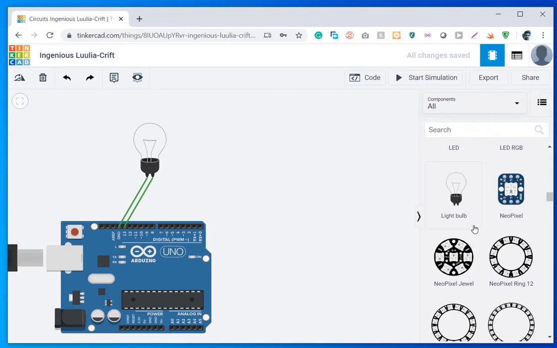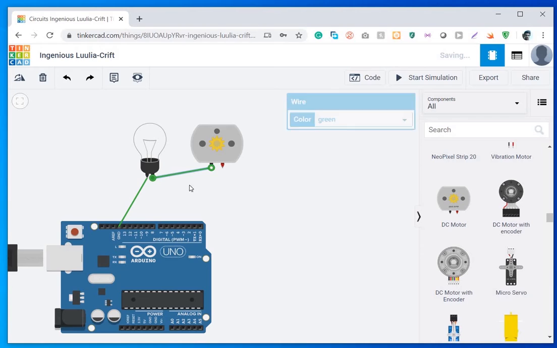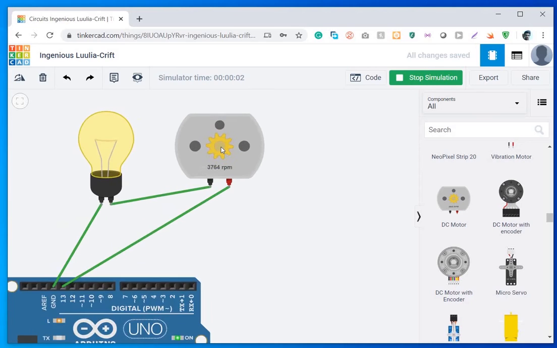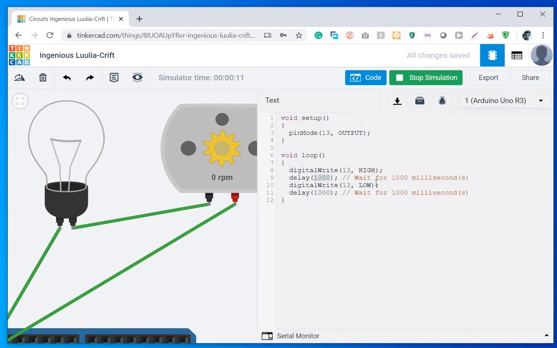Now we're going to add one more component, a DC motor in series. Let's see. Now as you can see, it is running and not running with the bulb according to the code.